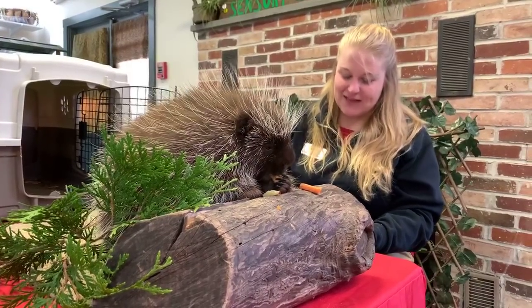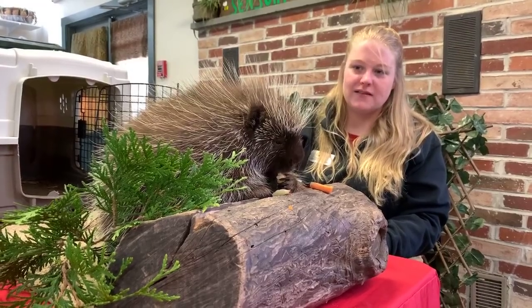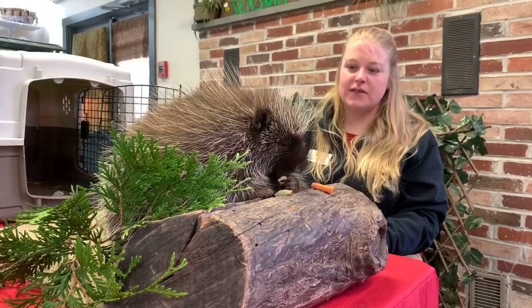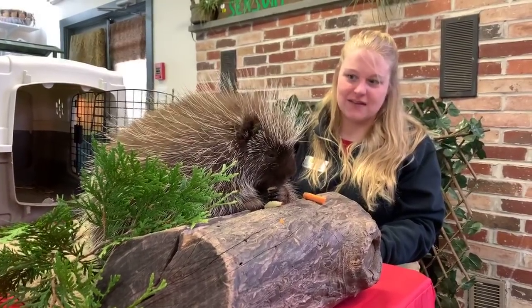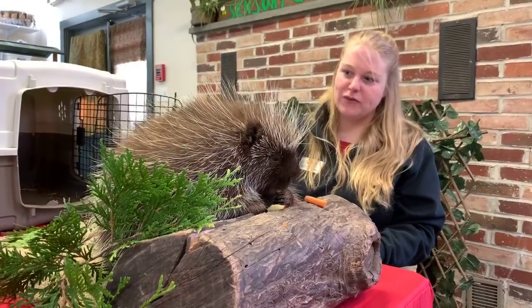Anna and Jessa would like to know if he has to clean his quills. Not necessarily. Some porcupines do go in the water — they can swim. In the summertime when it's really hot, Poki and our other porcupine Khaleesi love to take baths, so they do kind of clean themselves that way. But they don't necessarily spend a lot of time grooming like some other mammals would.